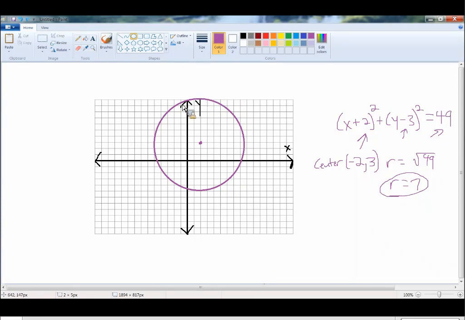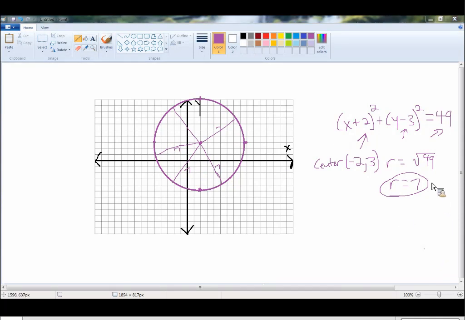Well, anyway. So the radius is 7 in all directions. The point is the center is here, and the radius is 1, 2, 3, 4, 5, 6, 7. So that actually should have been a little stretched out over here and over here. 7 up this way, 7 down this way. Wherever I go to the edge, whether I draw a segment from here or to here, these lines are all going to be 7 apiece, because that's the radius of the circle. All right.